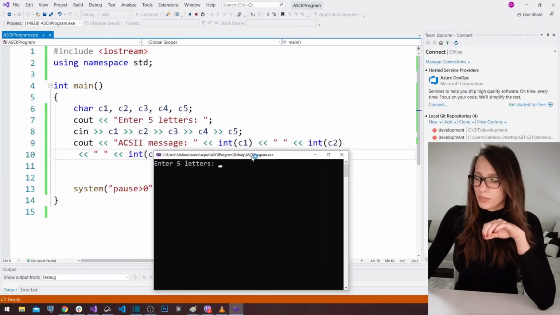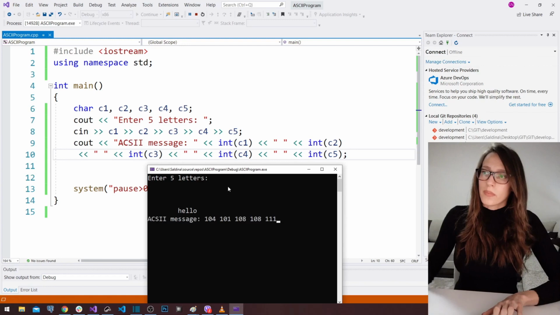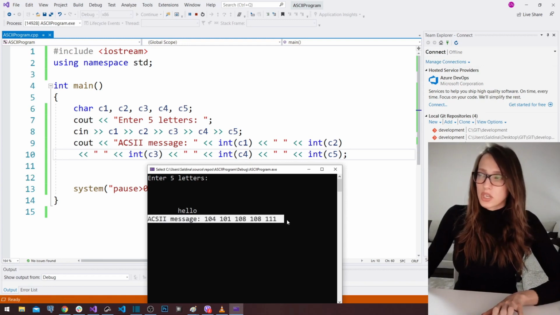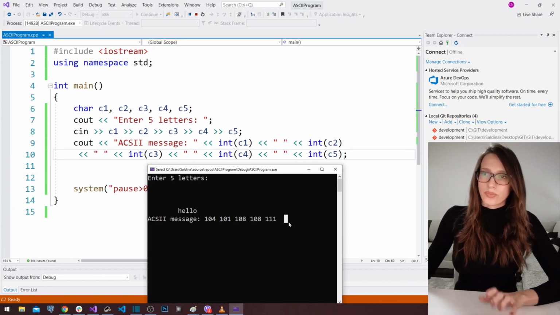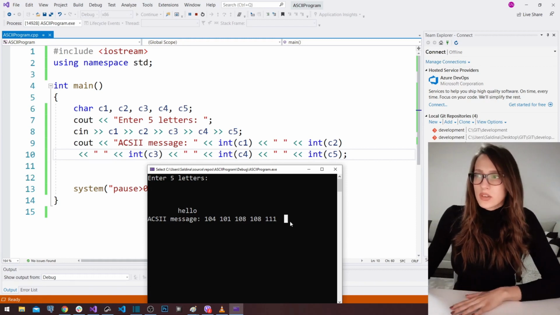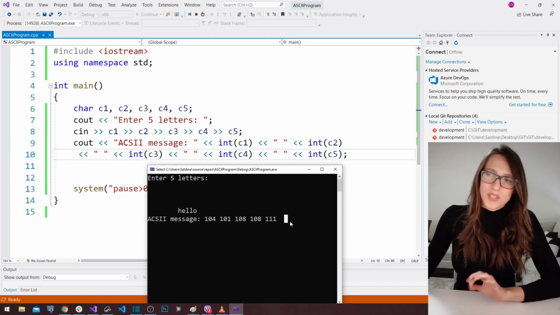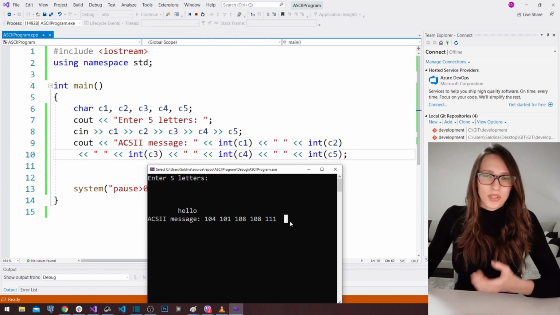So let's just prove that. I'm running my program once more, and I'm going to put enters and spaces, and you see nothing is happening. And then if I enter hello once more, you see that I'm going to get the same numbers, so the same message as before. So we have built here a program that ciphers our words into ASCII, and we have built this program after just studying a little bit of coding. So imagine what you can do if you learned more.